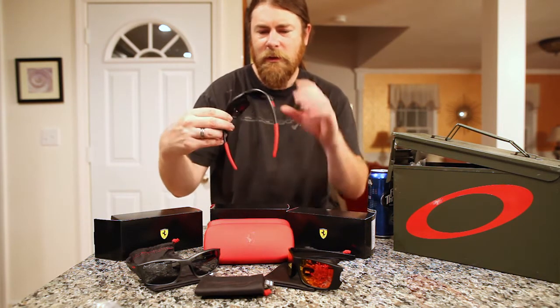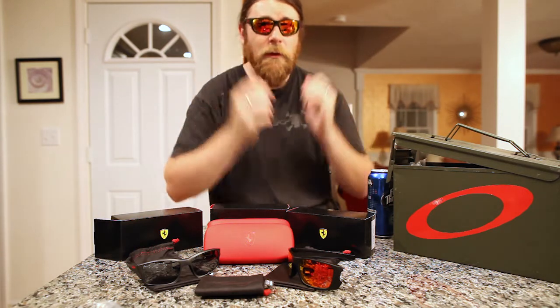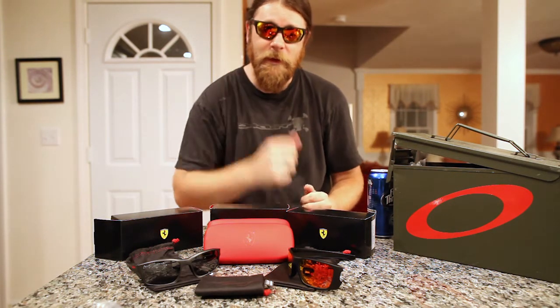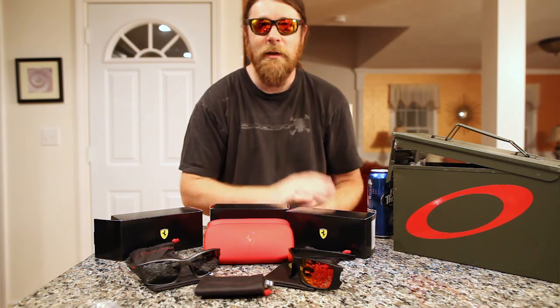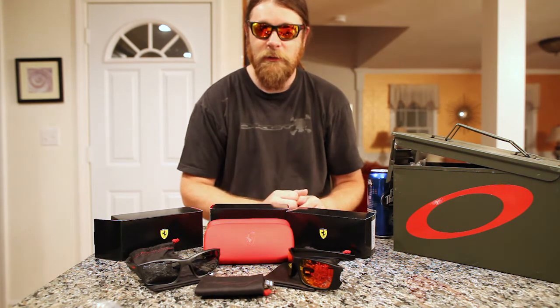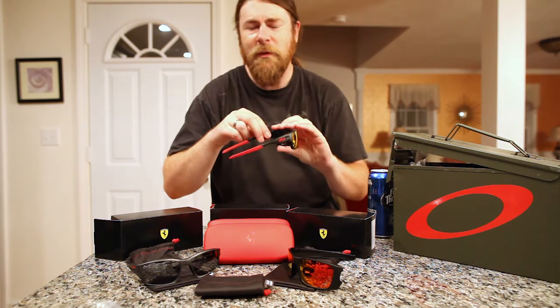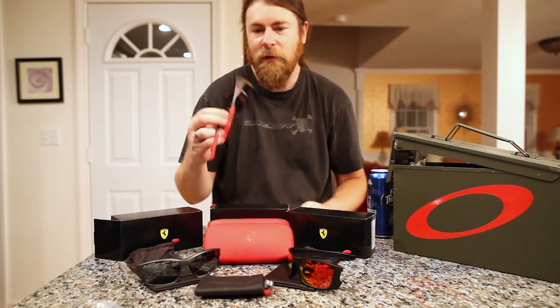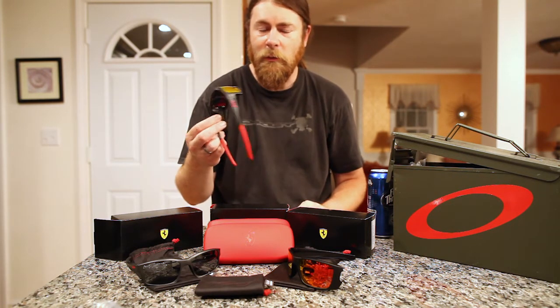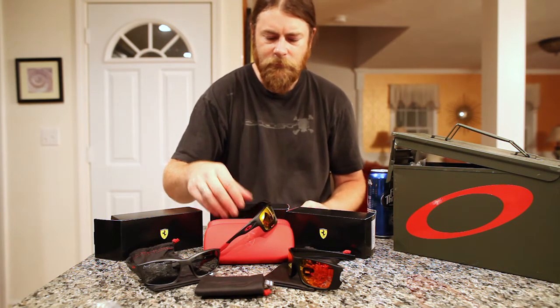So then the final one is the Canteen, which I've already gone over, but as far as fit goes, if I were to wear any of these, it would definitely be it. I'm still wearing my polished black polarized Canteen pretty much daily since I got it. I hardly wear my sports frames anymore. I'm sure I'll get back to them at some point, but for now, the Canteen has pretty much been my daily wear. So going back to an active lifestyle piece, that's sort of an achievement.